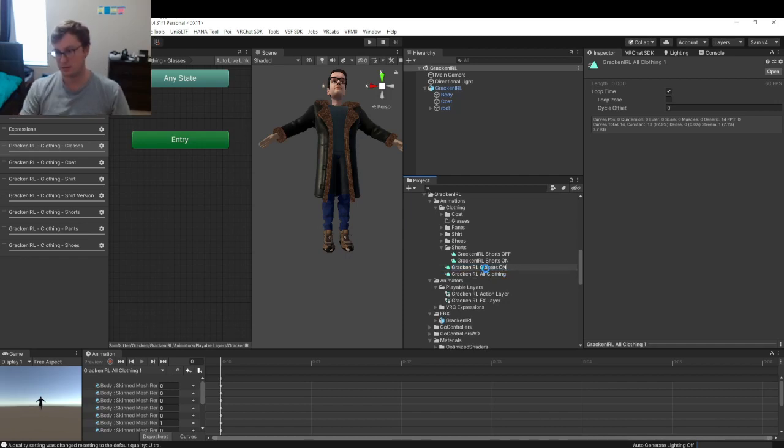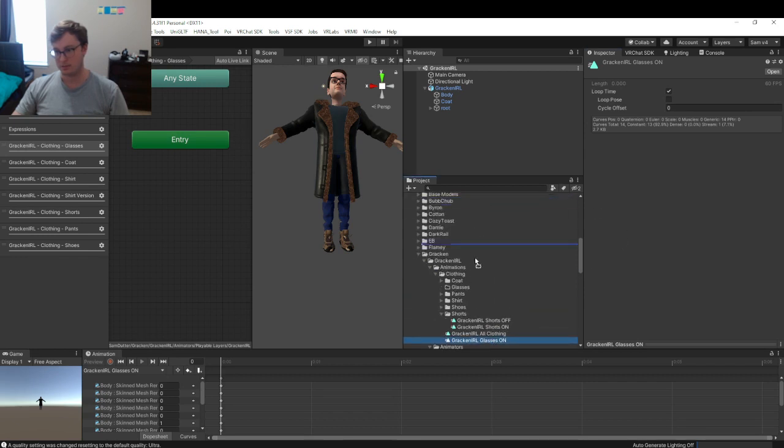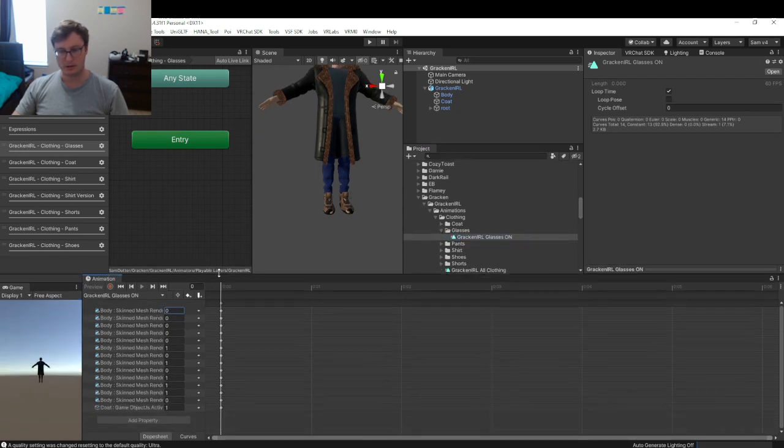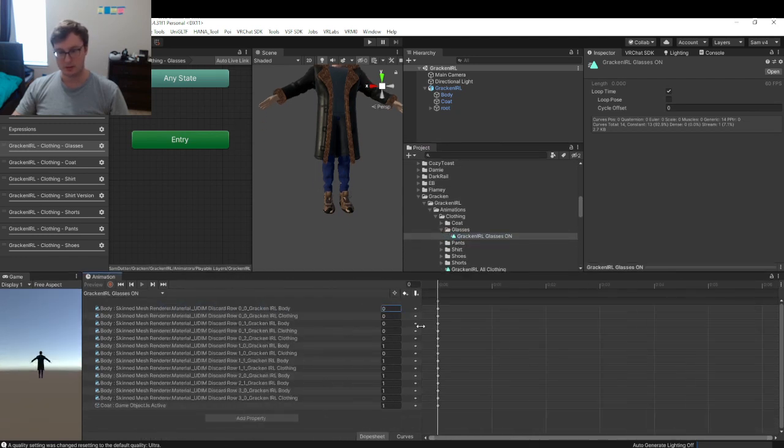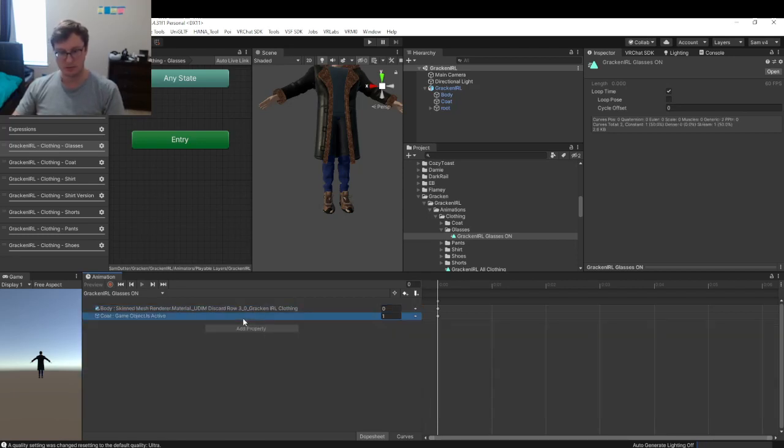Glasses on. Take them, drop them here. And the glasses should just be 30 clothing. Boom. Save.